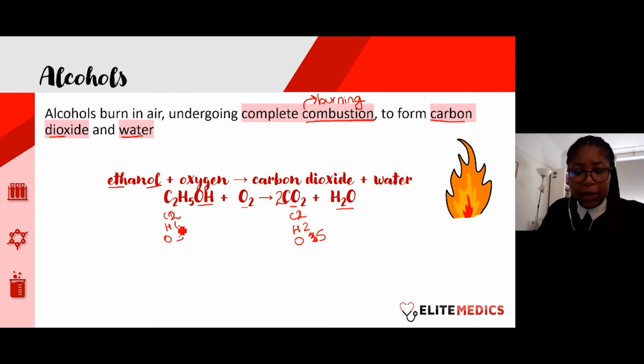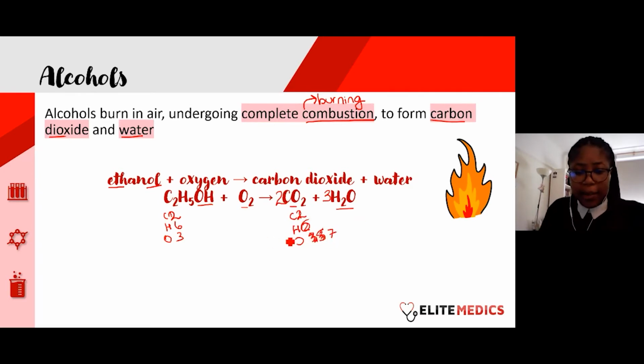Our hydrogens, we can see that there are 6 hydrogen atoms on the reactant side, but just 2 on the product side. So we need to multiply this by 3, which we can do by putting a 3 in front of the H2O. So now we have 6 hydrogen atoms, so that's nice and balanced, but we've also increased the number of oxygen atoms. So now we have 3 oxygen atoms here and 4 here, so there are now 7 oxygen atoms.